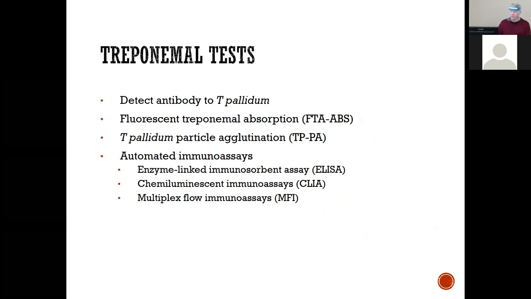On the other hand, we can do treponemal tests. Again, our algorithm says if we screen the patient for RPR and they're reactive, then we have to confirm it with treponemal testing. So we have to detect the antibody that is specific to the actual spirochete. There'll be an antibody in the serum too, not just to the reagent, to the antigen that's produced with cardiolipin, destruction of the cell, but to the actual spirochete. There would be an antibody detected for it.